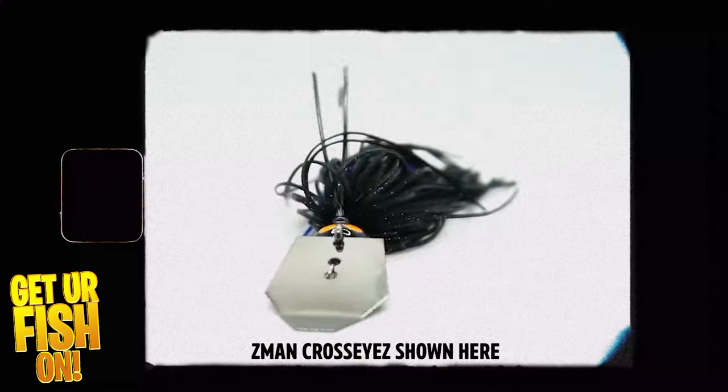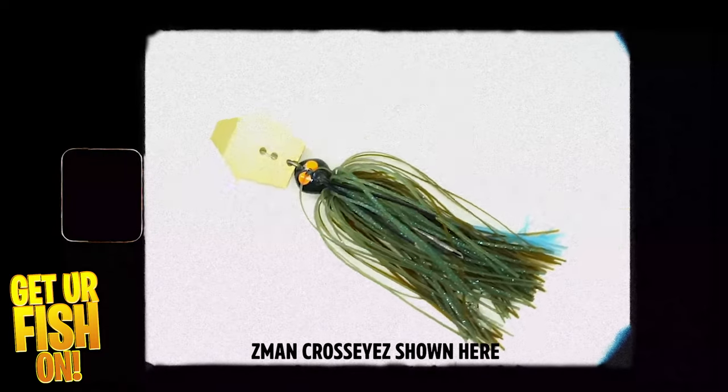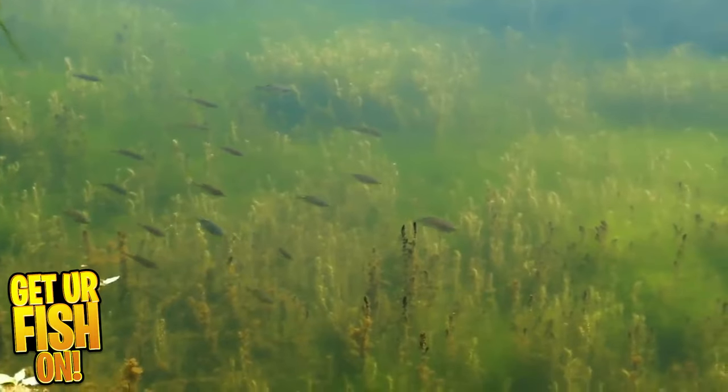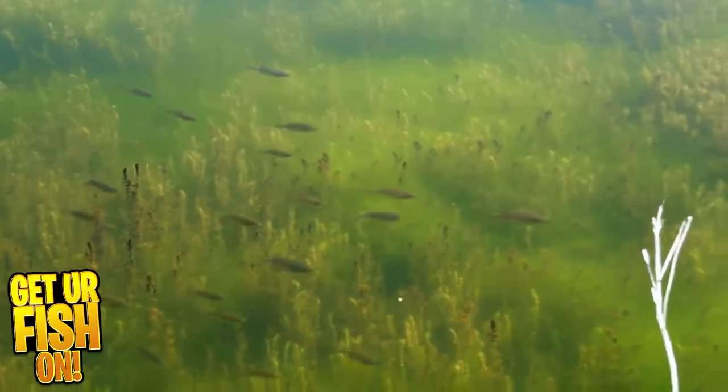If you're in the upper and the middle of the country, my first bait I think you should be using is a great chatterbait, and there really isn't anything better in my opinion than the Jackhammer from Z-Man. The Jackhammer is going to do several things that are really important. First, it's going to stimulate that lateral line on the bass — they'll feel it, hear it, and go after it. They're not going to chase it down from a long way, so you want to cast that bait and keep it on that bank as much as possible. It needs to look like a fleeing bluegill with a ton of vibration. The vibration and action that make the Jackhammer amazing will help you catch lots of fish in March.